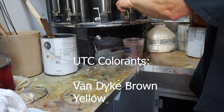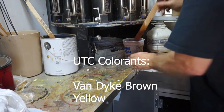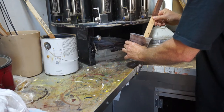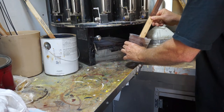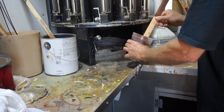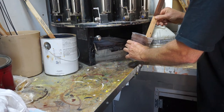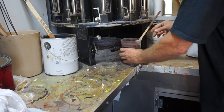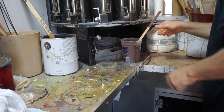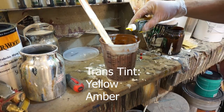So for this job, I'm gonna start out with some universal tint colors, and I'm using Van Dyke brown and yellow to start out with. And those are the colors that I'm going to use. What I'm going to be doing is shading in those light areas. So I'm using the pre-catalyzed lacquer as my binder. That's the liquid in my cup. And I'm adding universal tint color to the pre-catalyzed lacquer, and I'll just do that with the colors that I feel that I need in order to get the color that I want.